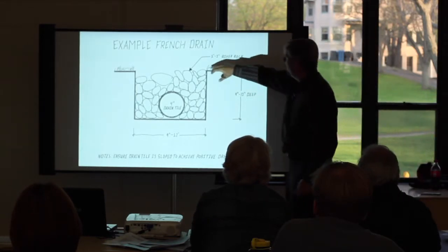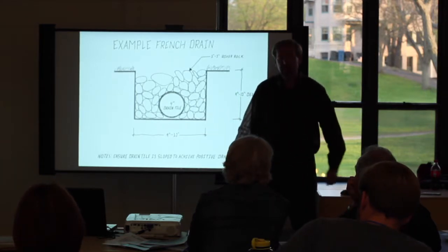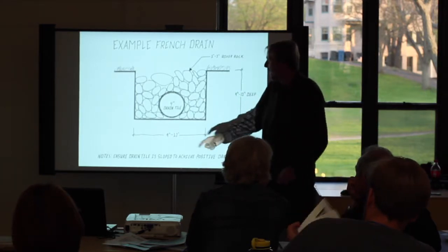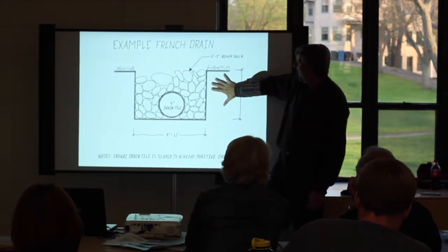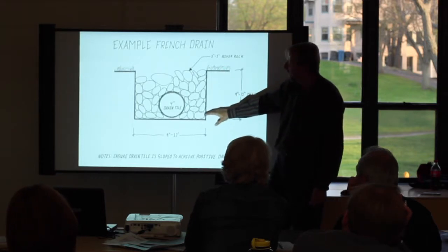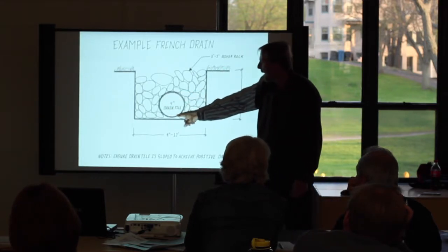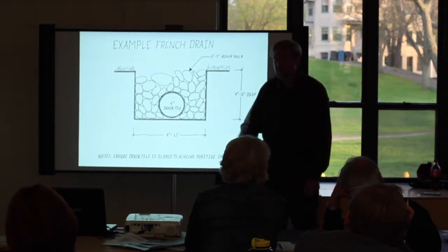So what you do is you dig that trench, 9 to 12 inches wide. You can cut it with a ditch witch or a trencher, and then you put your drain tile in. It's about 6 inches to 12 inches deep. I tend to stick to 9 to 12, and you can put that drain tile in so the water coming off falls through the rocks, gets into the pipe and down.